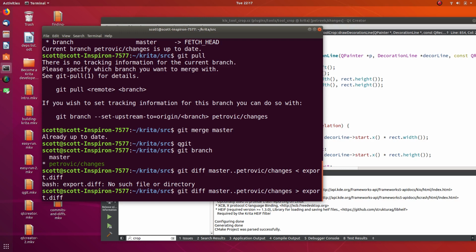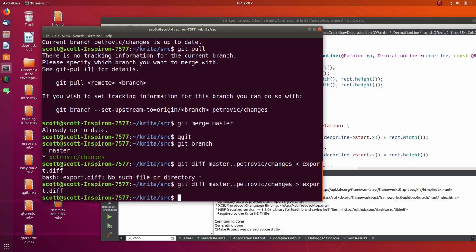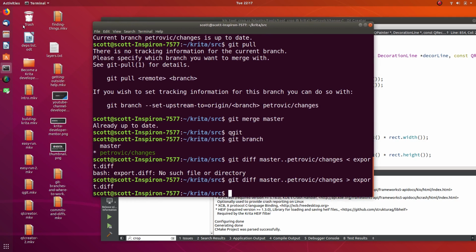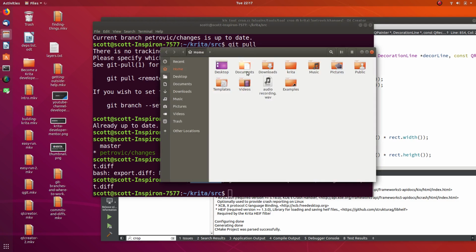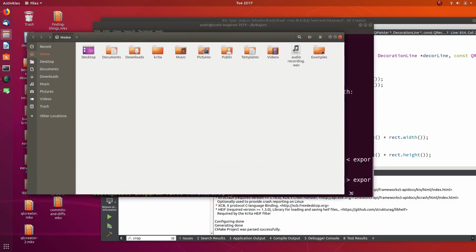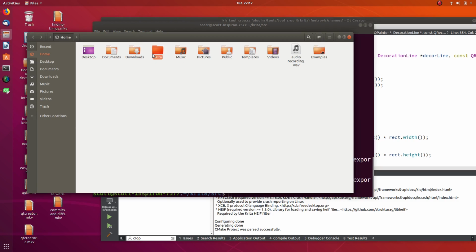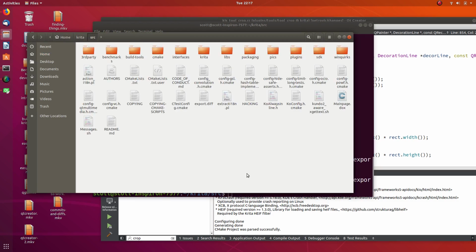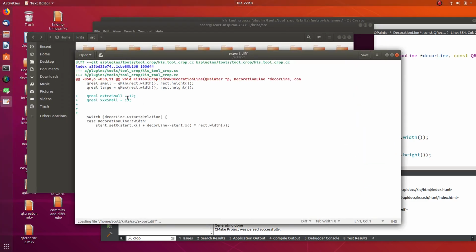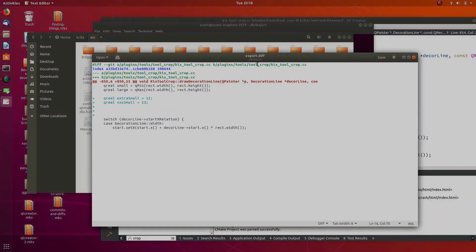We've got to do a, oh, there we go. I had to do a greater than symbol, I'm sorry. It outputted this in the source directory. So if we go to the source directory, there should be a diff file right here that it exports. If you double click this one, it combines both of the commits into one file of changes. And this is the file that you can submit whenever you're doing your code review.